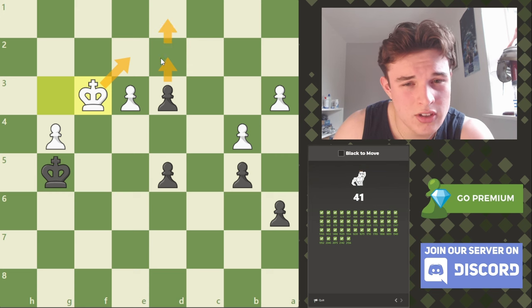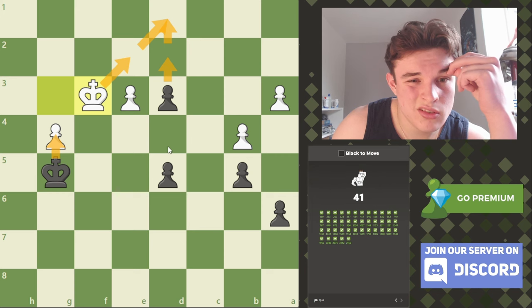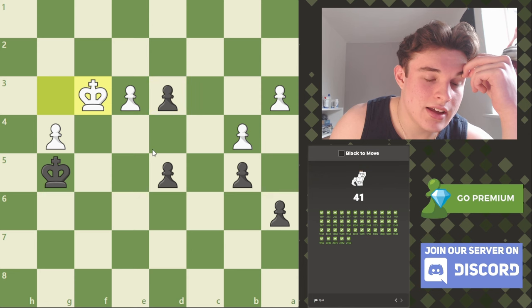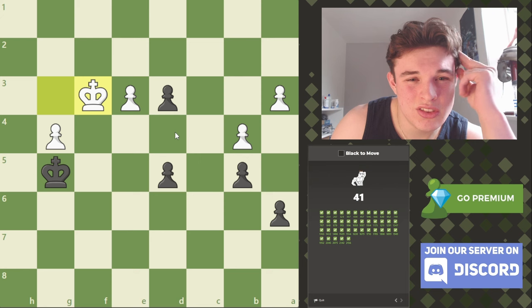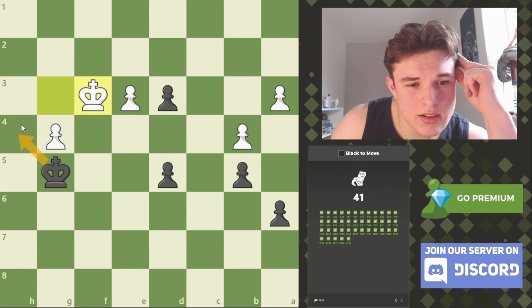It might be promoting. King takes. King g4. The king actually can't get back yet. But I don't know what else black can even do. Maybe king h4?